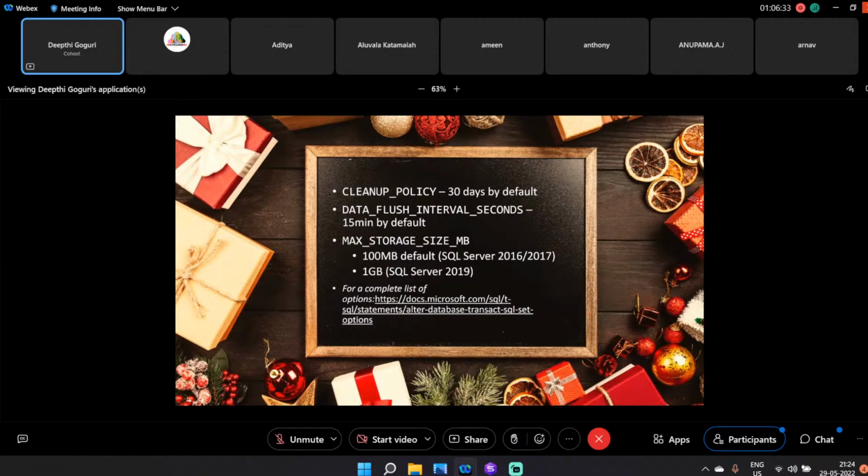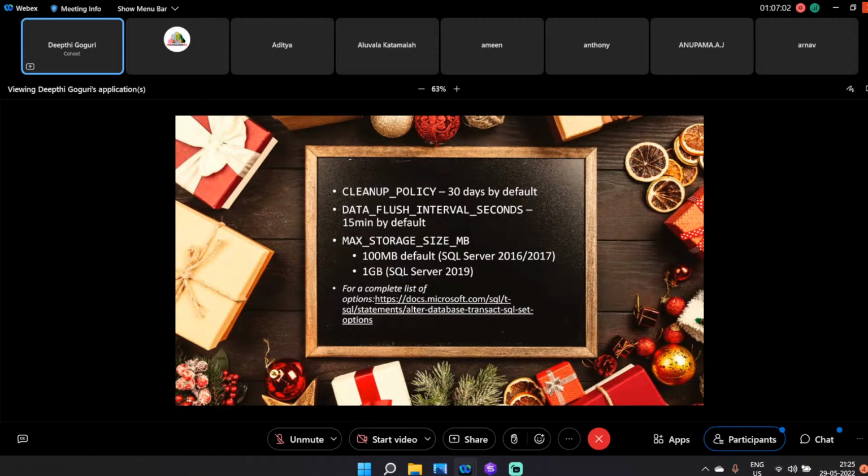All the information that is being captured, like the query text, query ID, and runtime stats information, is held in memory. After reaching the 15-minute interval, it will be flushed out to the query store schema. Sometimes when there is memory pressure, it can flush out to disk even before hitting that limit. Max storage size is by default 100 MB, which is very little if you're capturing more information.